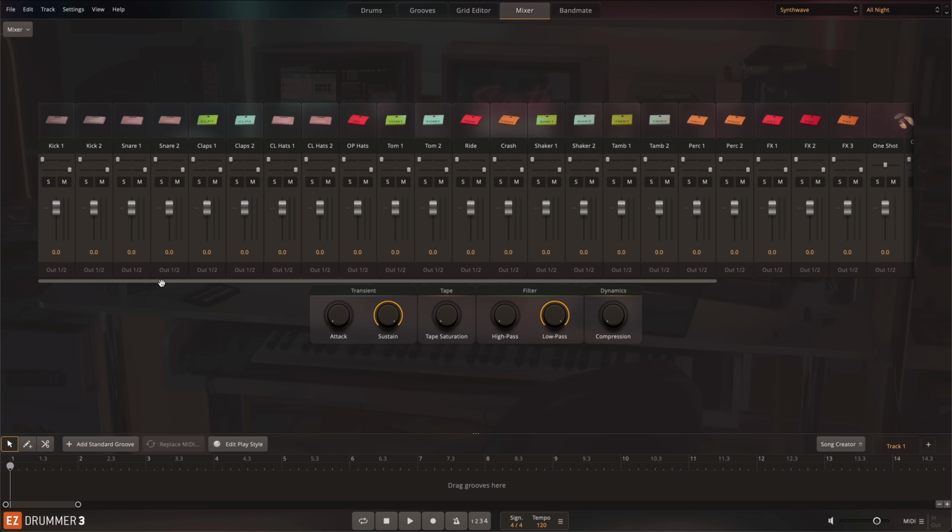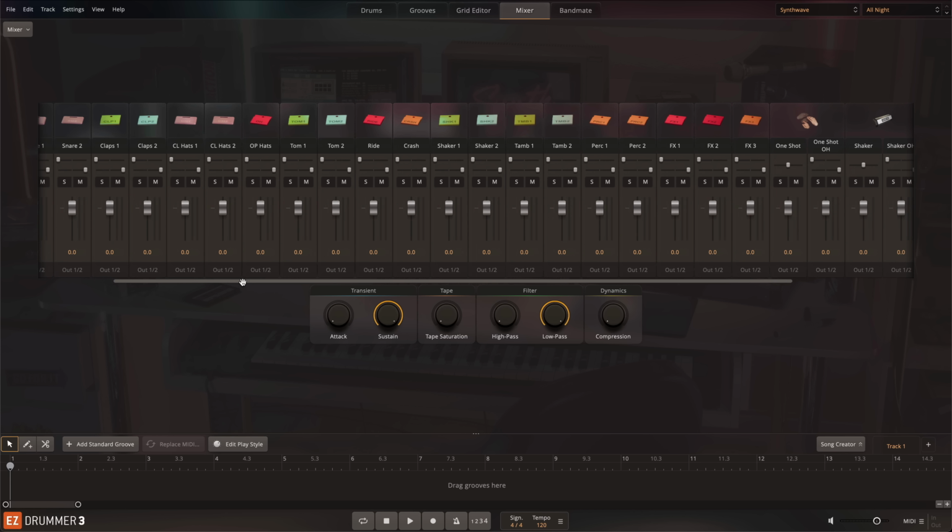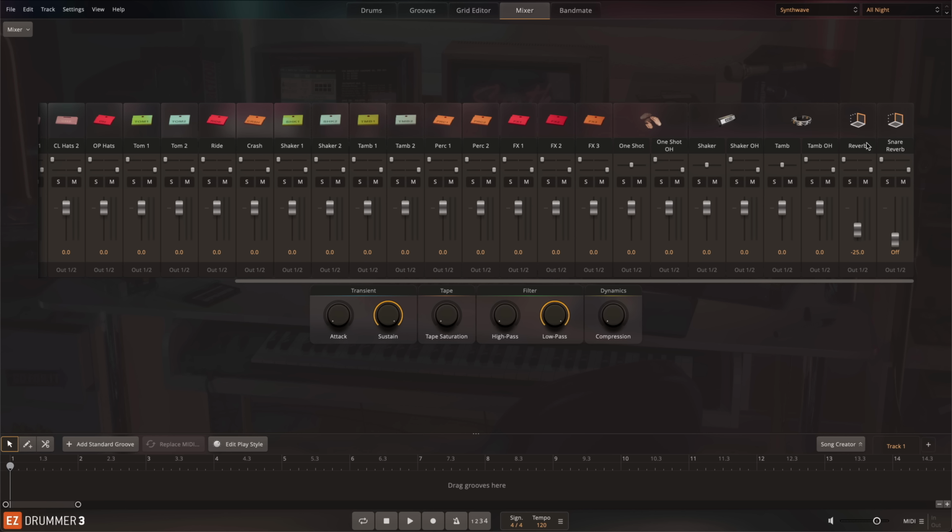The mixer in the Synthwave EZX includes faders for every instrument, reverb sends, and a dedicated snare reverb. There's also a series of classic effects for electronic sounds that can be dialed in with the knobs below the faders. With these controls, you can obviously dial in your desired levels for the instruments and effects, but you can also create classic electronic automation effects directly inside of EZdrummer 3.